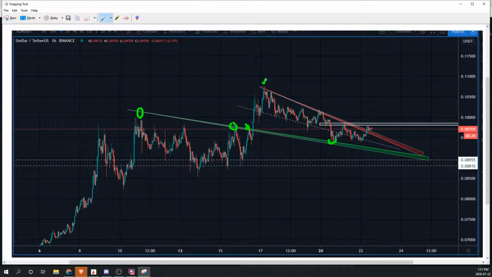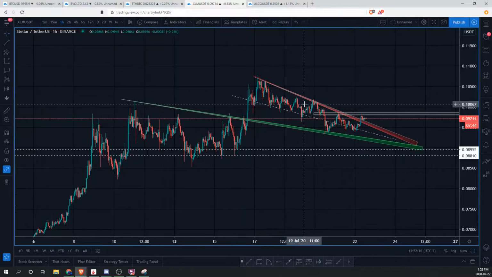But this is the main zone that I'm going to be looking at, this resistance right here. Very, very well respected. And it did break this resistance, but we can see we're still under the market structure resistance. So I do not want to be looking at this until we see a break in market structure, which would mean that we would need to see a break to around the 0.1 zone. That would mean that we've broken this major zone right here, and then we'd be looking at this major zone. So possibly, you would be looking at entering on these higher lows right there. That's where I would be looking.